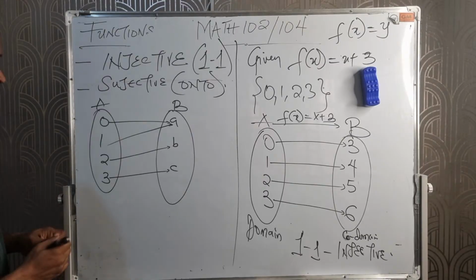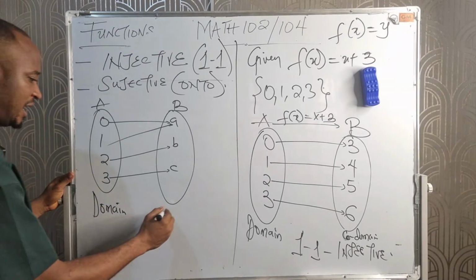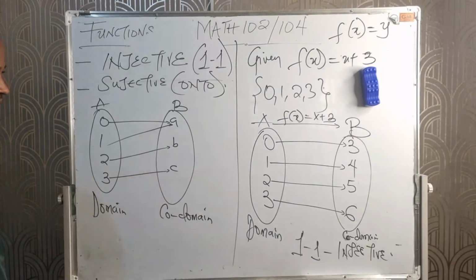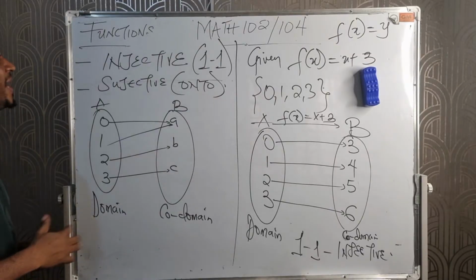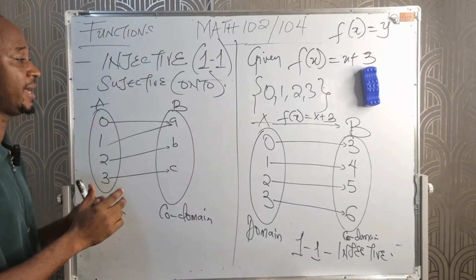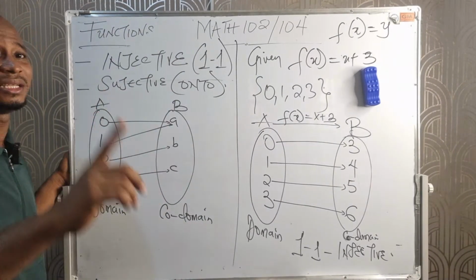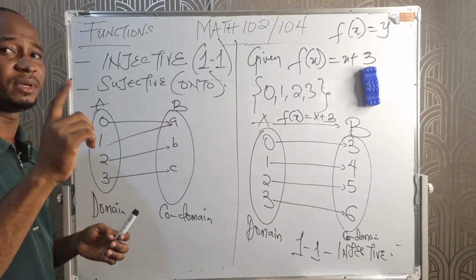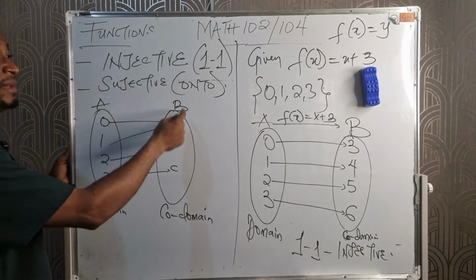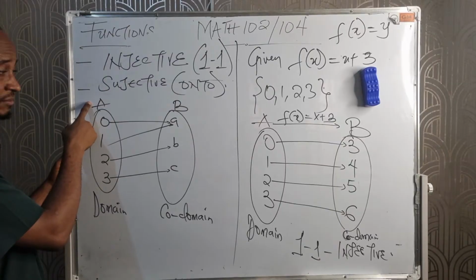What do you notice here? Here I have my domain, right? I have my codomain. We define surjective as a mapping function whereby every element in the codomain is assigned to at least one. The words at least one mean either 1 or 2 or 3. For example, A, an element of B, is assigned to 2 elements in what? In A. Are you there?